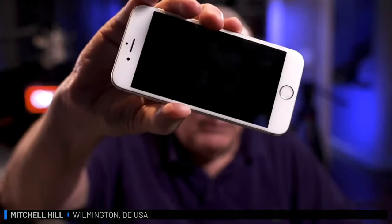Go ahead, Mitchell. I forgot one little thing. It does have the famous Sony autofocus, which works so well, and you don't have to worry about focusing anymore once you have that. Yeah, that's the big advantage of using the Sony, the autofocus. But if you are going to be relatively stationary, or someone's going to do that, if you want to move around a lot, that is something to look at.